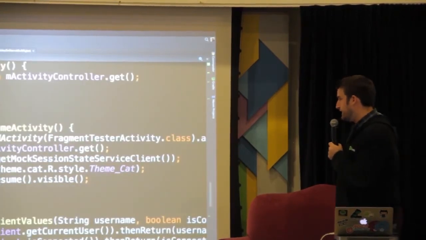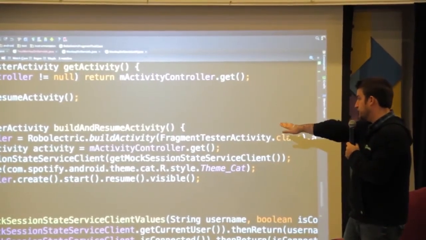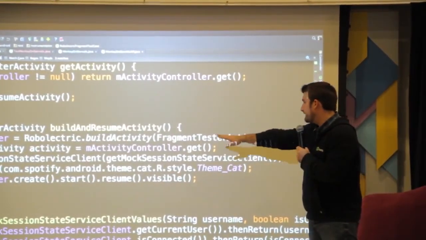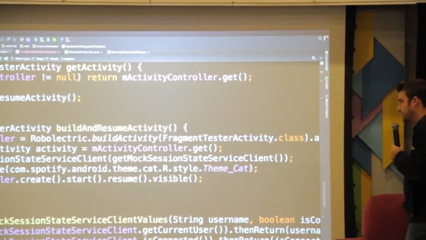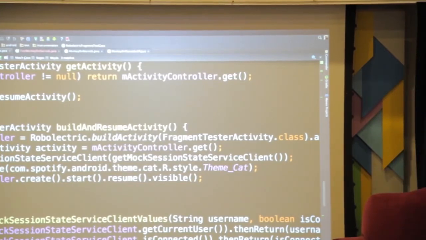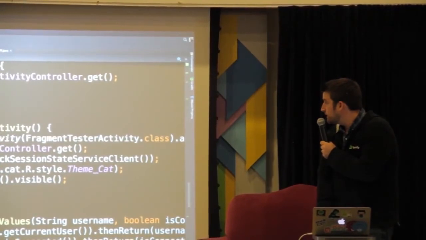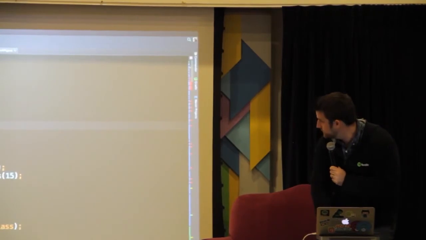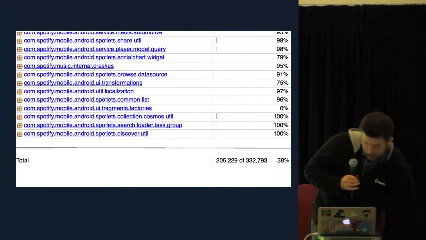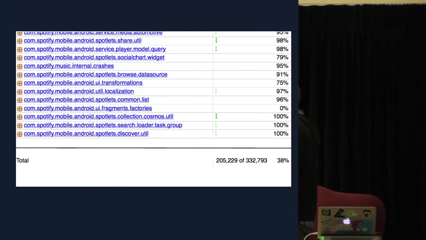And then this is the piece that starts an actual activity that you can work with. So we use the standard build activity. We actually get that activity, and then we do other things with it that our application needs. Your application might not need it, but it's possible that you do. Okay, so I'm just going to jump back. So that's just a glimpse into Robolectric testing.